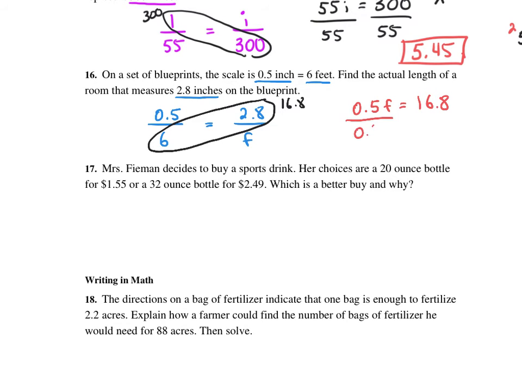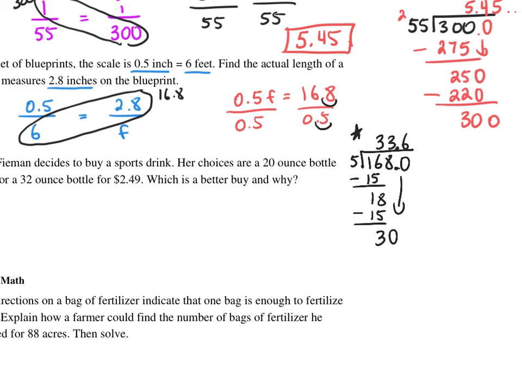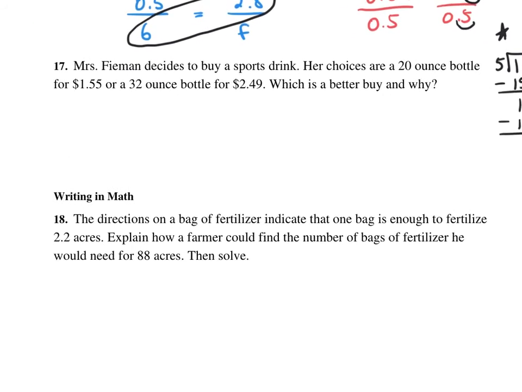So now I'm going to set up my problem here, and how do I solve it? I need to divide. And remember, if we have a decimal in our divisor, you gotta move that decimal out of your divisor first. Go ahead and do your division now and tell me what you get. Okay, check this one here. This one actually ends. You should have gotten 33.6 when you did your division. Okay, let's check our next one here.